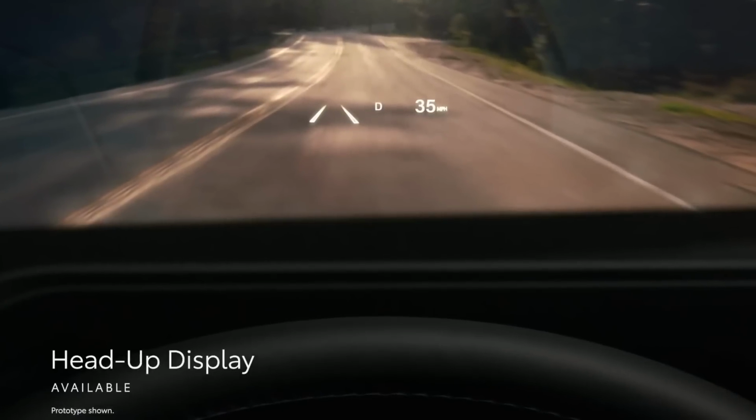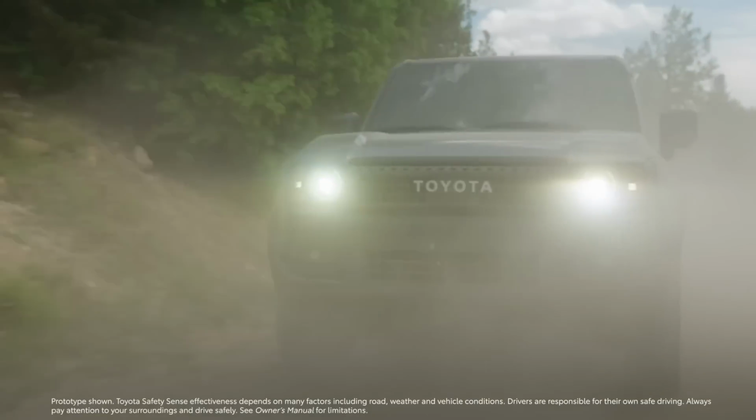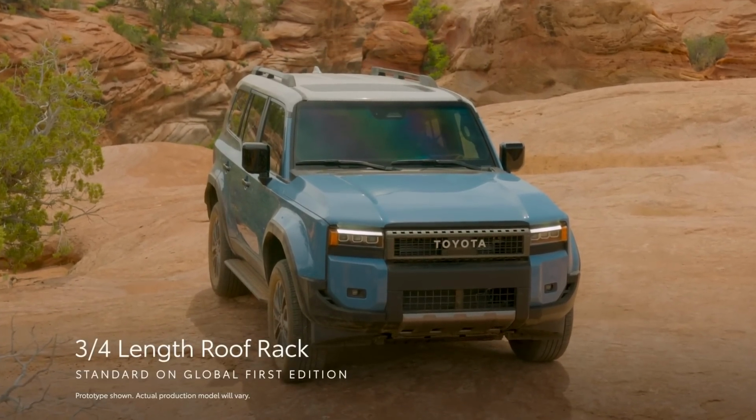No third row seat. It's just not available. It's interesting. Most adventure travelers and overlanders, I have a set of 80 series third row seats in my garage, and I cannot give them away because most people pull those out anyway. Probably has something to do with the choice. You got a large family, you need that third row. That's a disadvantage, but you have more storage for your trips.